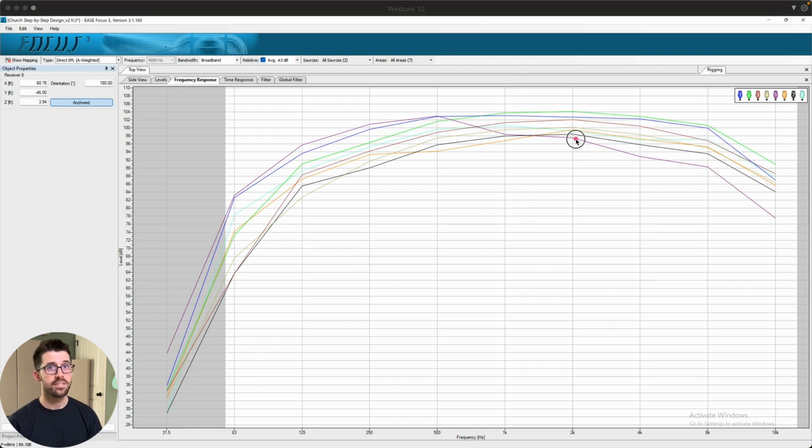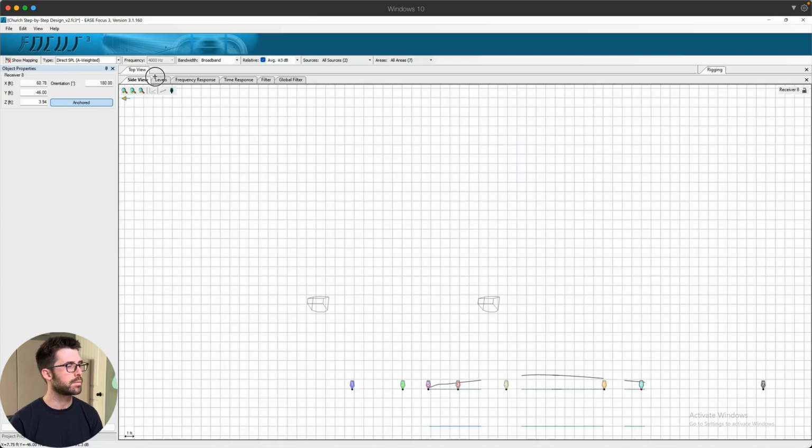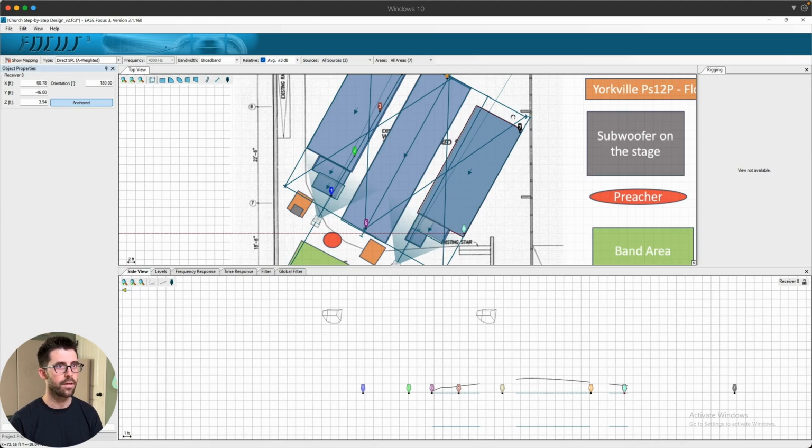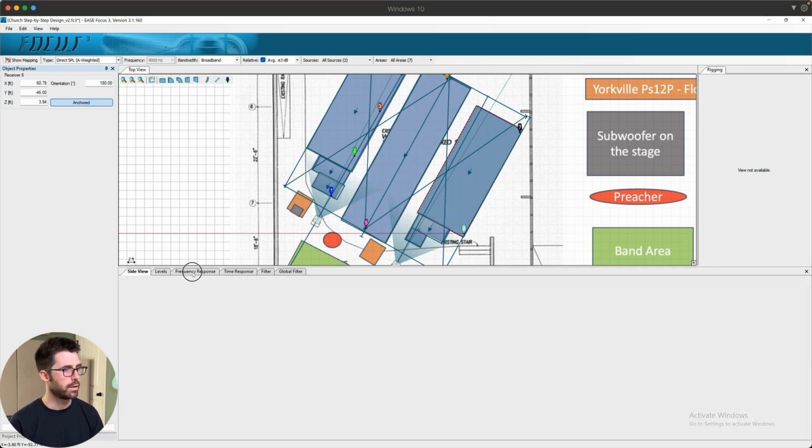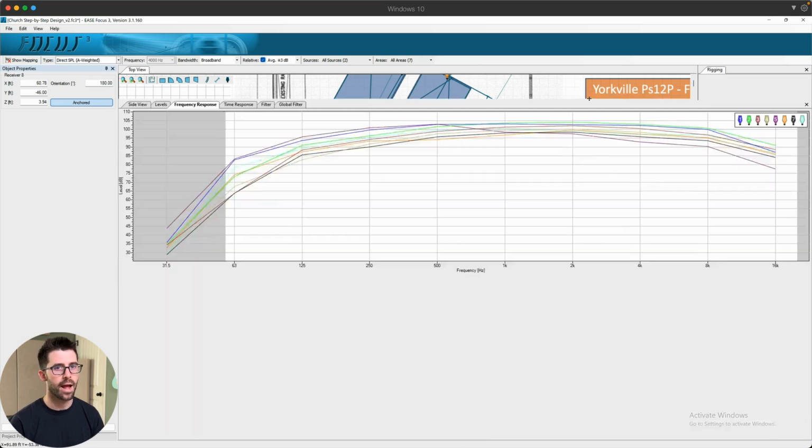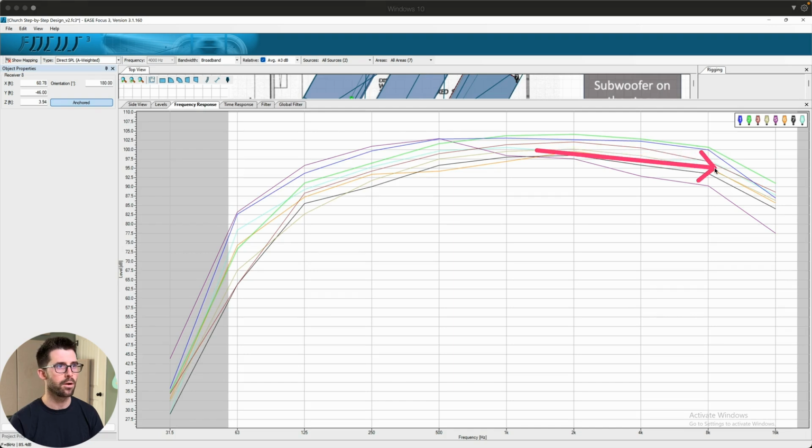And the biggest deviance I see here is number 5, which is in the front row in the center. So this is telling me that we're going to need another speaker to help cover right here, thus needing that center fill. The next one that's deviating the most is number 7, and that is on the sides right here. Or actually, yeah, on the side in the very rear. So it is both off axis from the speaker and far away, so not a surprise there. And we're seeing that number 8 in the back is getting top end from both speakers, so we are okay.